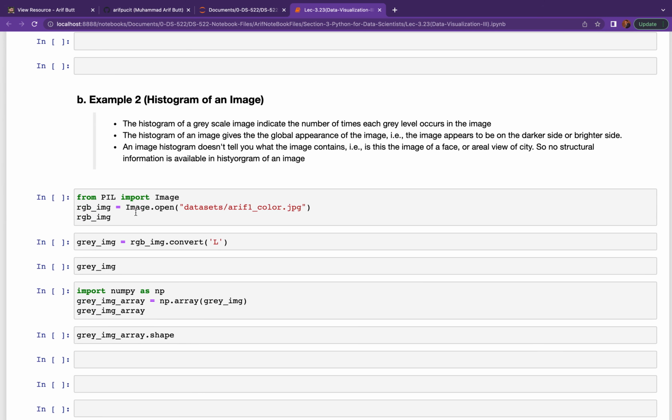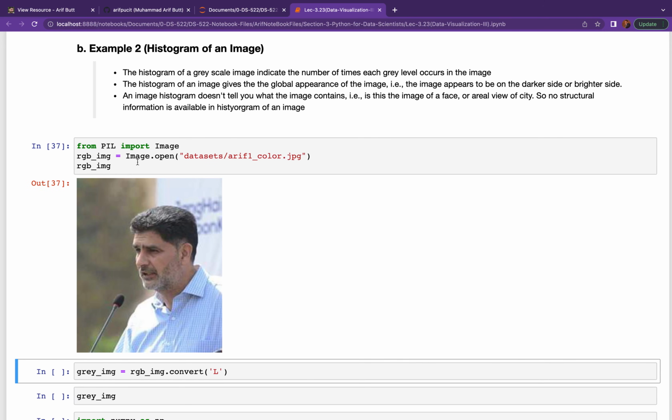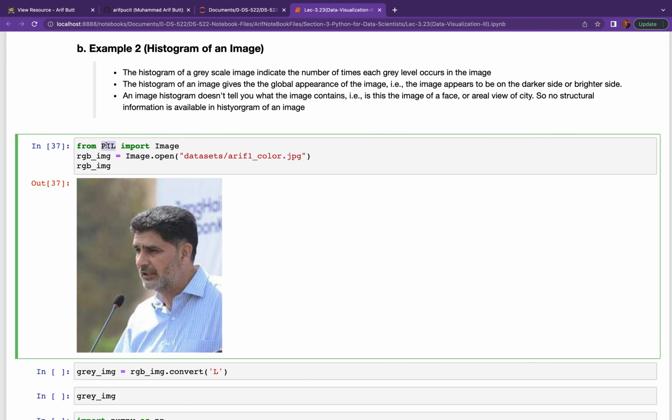Okay, so we need to talk about the histogram of an image now. So let me show you an image. Let me use the open method of the Image module of the PIL package to read this file arif1_color.jpg. So this is a color file, an RGB image file that I have read inside this handle.